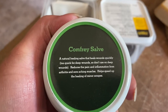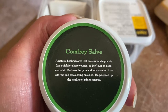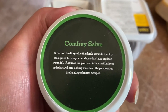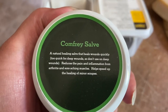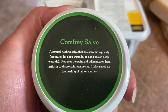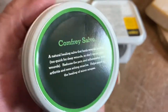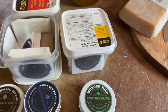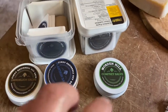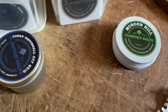Comfrey salve. A natural healing salve that heals wounds quickly, too quickly for deep wounds, so don't use it on deep wounds. Reduces the pain and inflammation from arthritis and sore aching muscles. Helps speed up healing of minor scrapes. Now, oh, I have to say it, I am not a doctor, but these are what I use. So that's my comfrey salve.